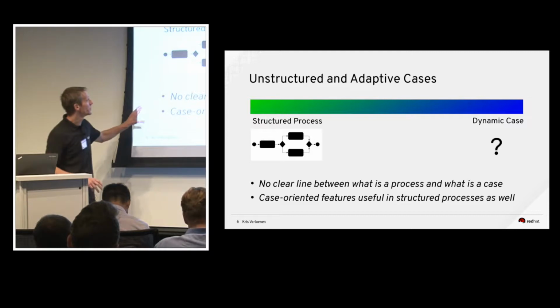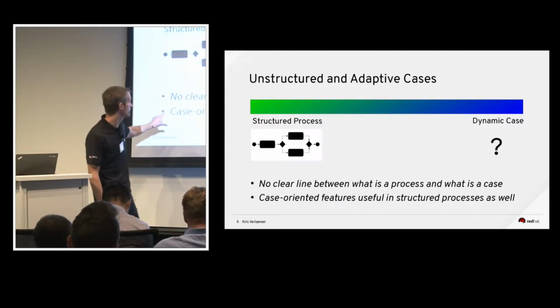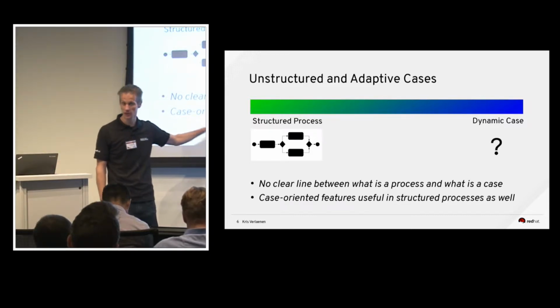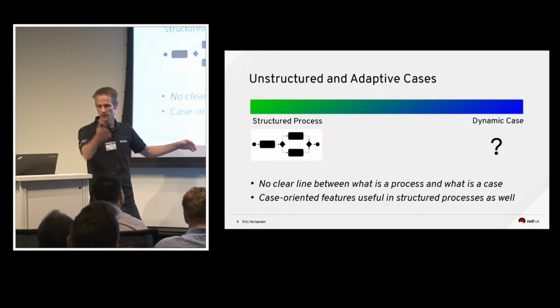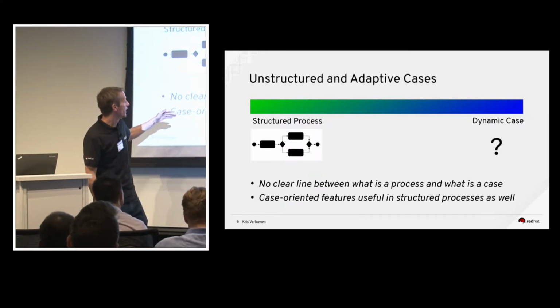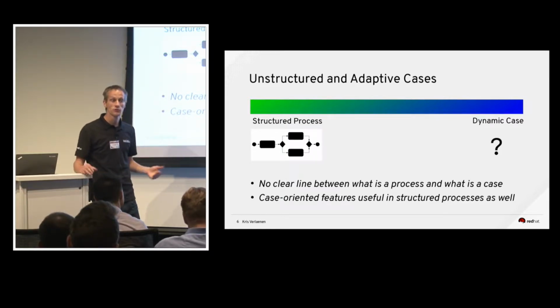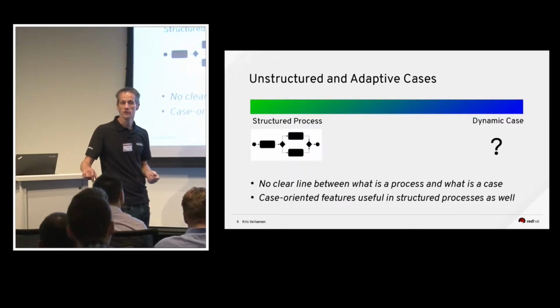And then the other reason why I think there's a spectrum is that we're actually seeing some of the features we're introducing in this context for case management. We don't believe they're unique to case management, and you kind of pointed to that as well. A lot of the features are just as useful in normal traditional BPM processes as well.